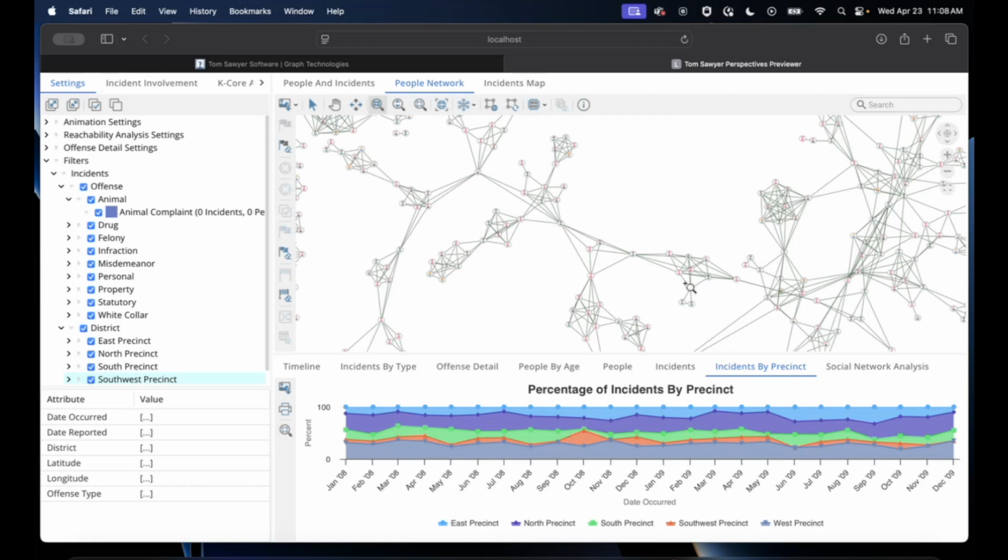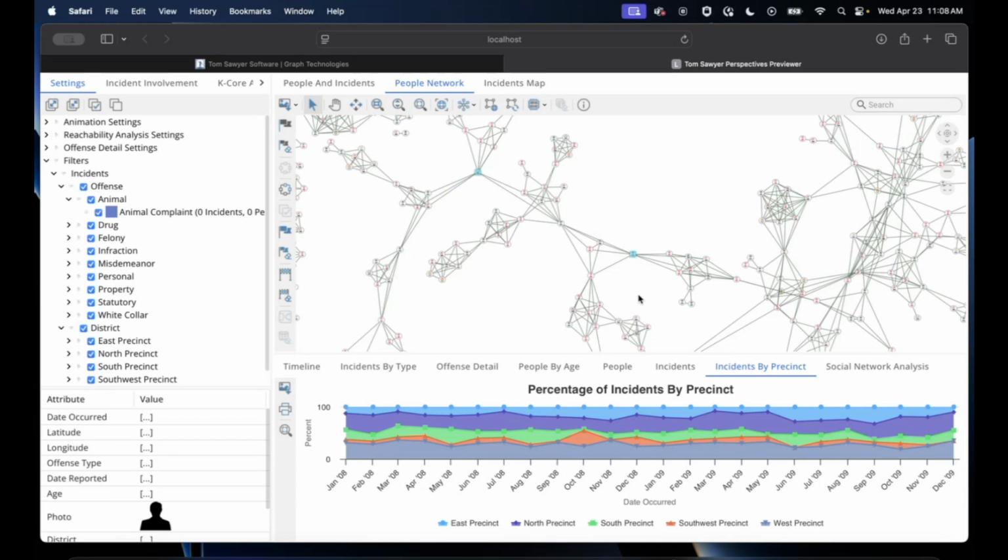And so now we're going to apply a couple of analytics so that we understand some of those hidden connections that were hard to see in our original data when we were looking at criminals and the incidents together. Now we're just going to focus in on just the criminals and see who's working together. And so let's say that we have an investigator who has found two people of interest. And so we're going to select these two criminals interactively.